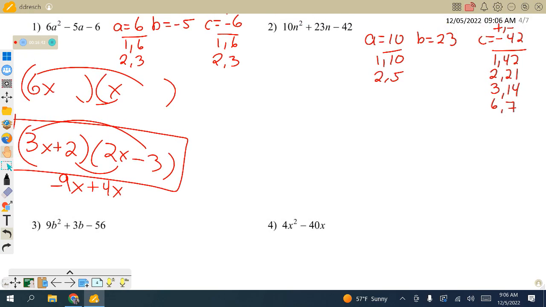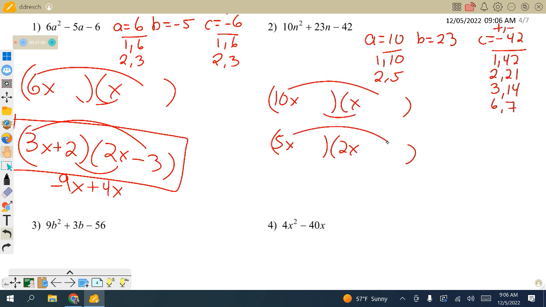So as I try to figure this combination out, if it's not 10x and 1x, what's it going to be? 5x and 2x. So now I'm trying to figure out in my head, as I'm going through these pairs, the multiplication I keep track of. I start playing that game of plugging it in, multiply, and what do I want to get? I want to get a 23 out of that. And just to save some time, don't worry about 10x and 1x. It's not going to be the first pair. It's going to be the 5x and 2x.